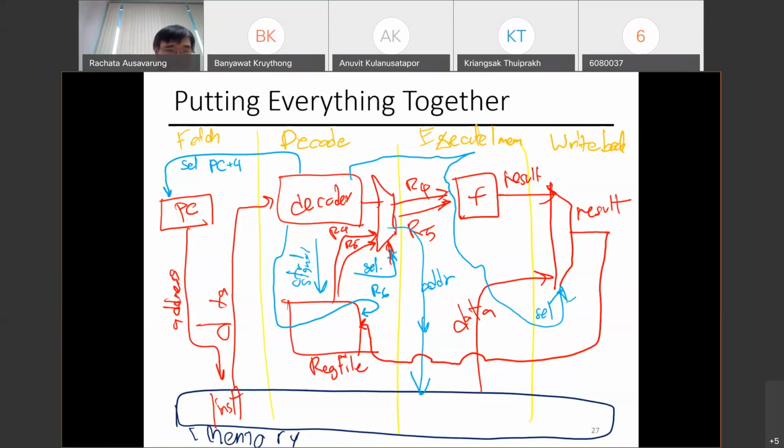Now we have a chip. It's a semi-functional chip that can only do an add or load something from the memory. But you can imagine if you have the adder, you have the multiplier, you have the arithmetic and logic units, then it's going to be a fully functional chip. This is a really, really simple chip, but it works.